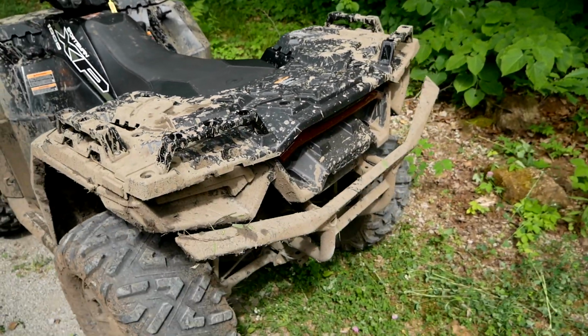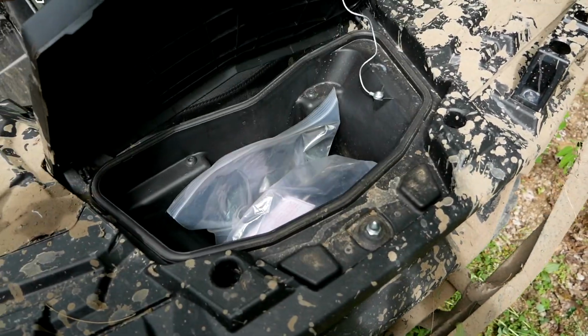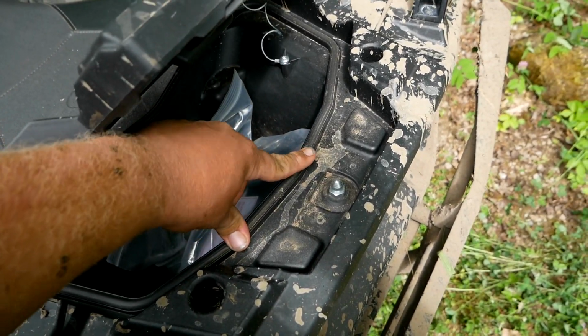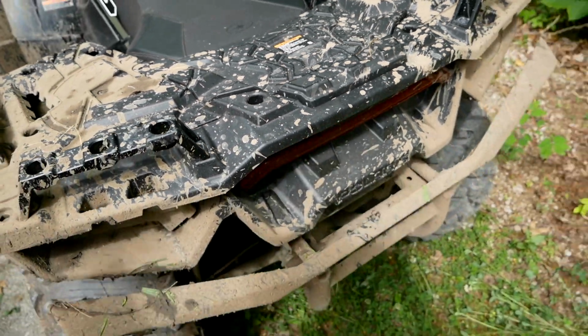Now, as we get around to the rear end, I can show you a trick the rear rack has. Bam! Another little storage trunk. And that one's fairly deep. There is a rubberized edge here, a gasket to hopefully make sure that no water gets into that either.